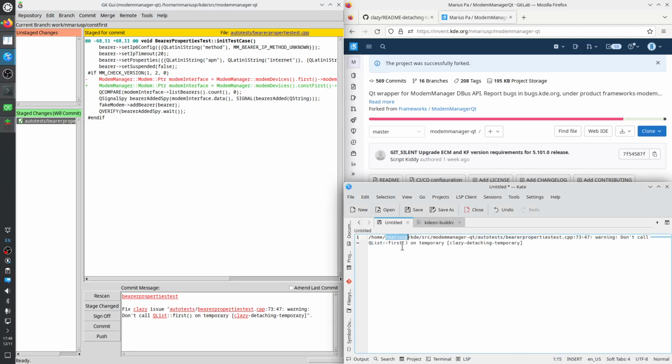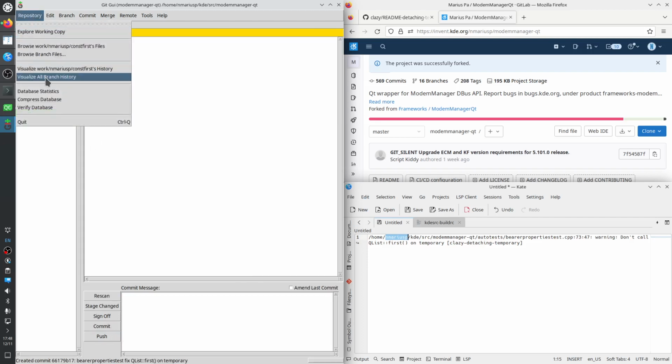You should not have your username as part of git commit messages. Fix, what? Okay, commit.